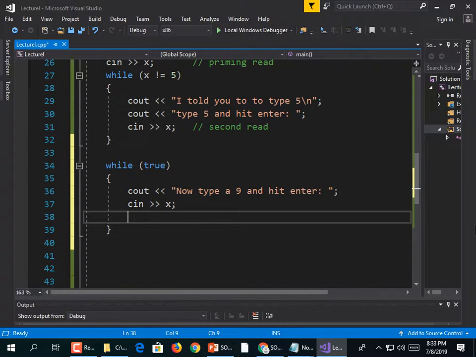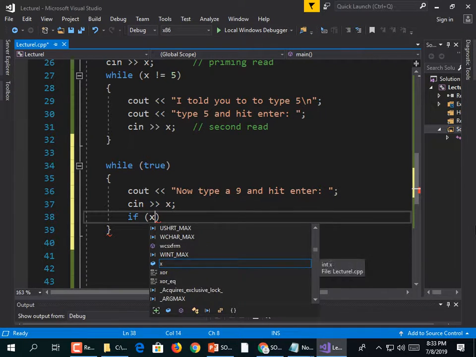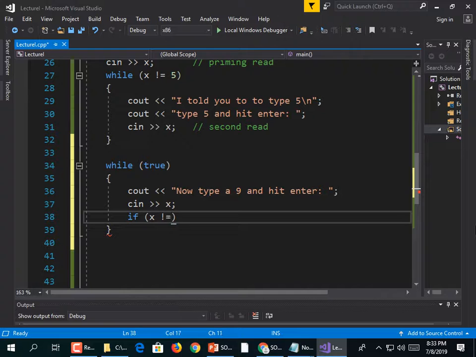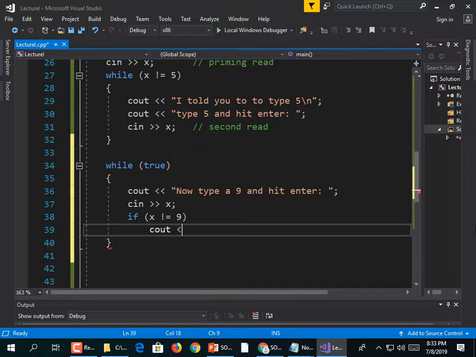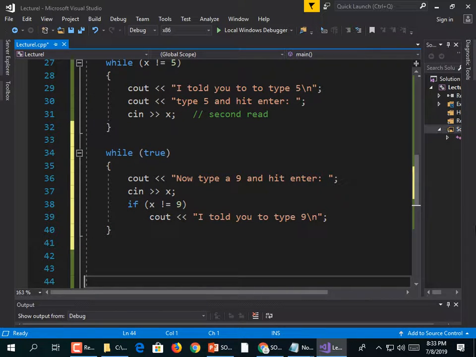But we better check to make sure it's correct. If x is not equal to 9, print out an error message: cout << "I told you to type 9\n"; Else break.